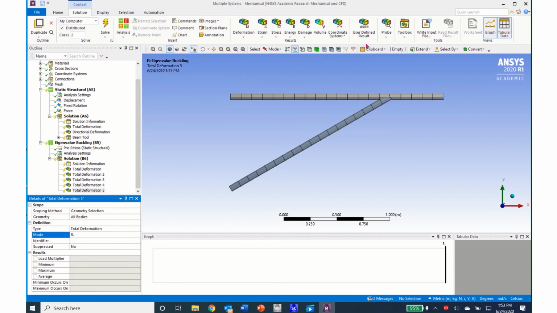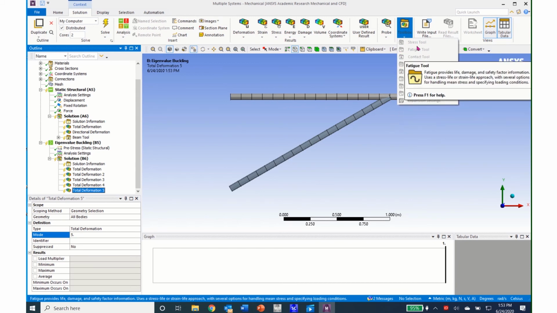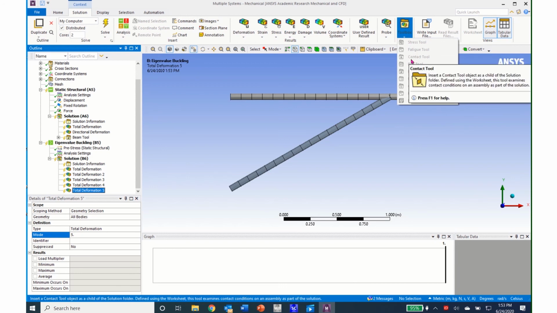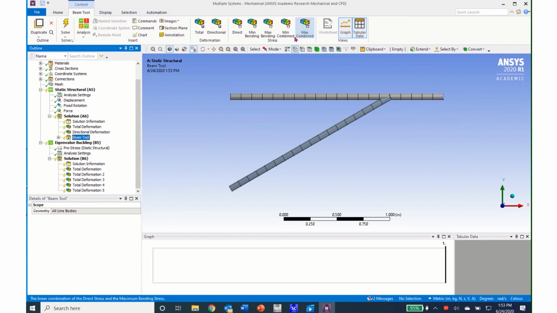I could also enter in a beam tool and other components, so I can come up to Toolbox, and you can see that everything here is grayed out in the drop down when we're in the fatigue module, but up here when we're in the regular solution, I have those values that I can look at in my beam tool. So I'm now ready to do a solution here and solve this, so I'll come up and click on solve, and I'll pause while it solves.